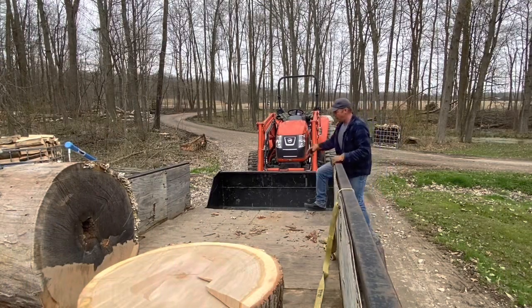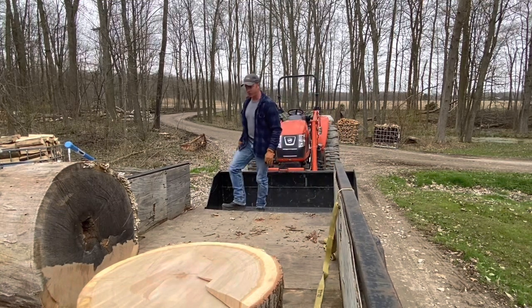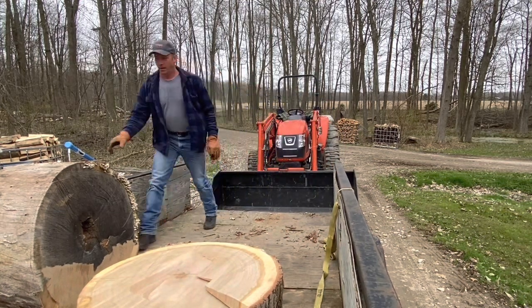Once in a while I like to do something like that where I hop out of the trailer backwards and do a cartwheel just to show off my athleticism. My wife likes it.